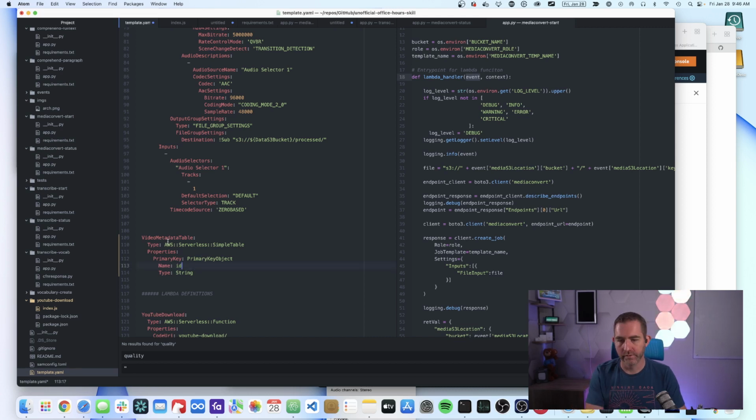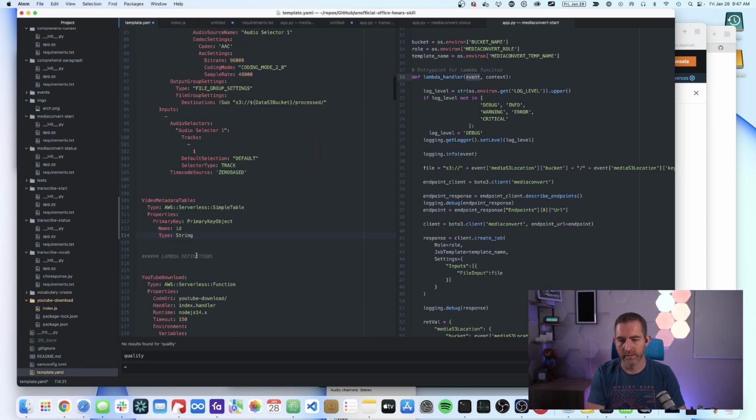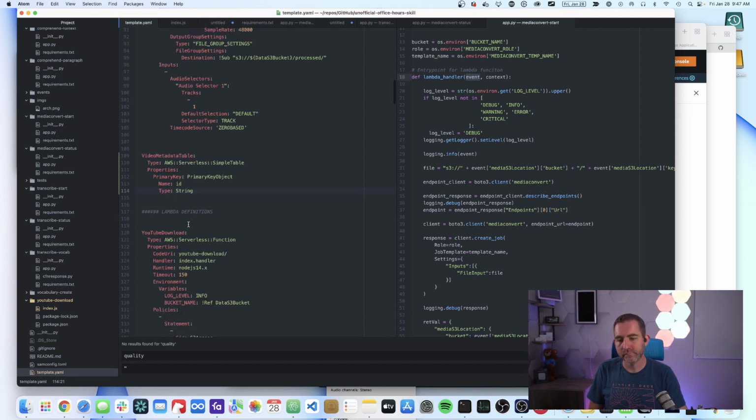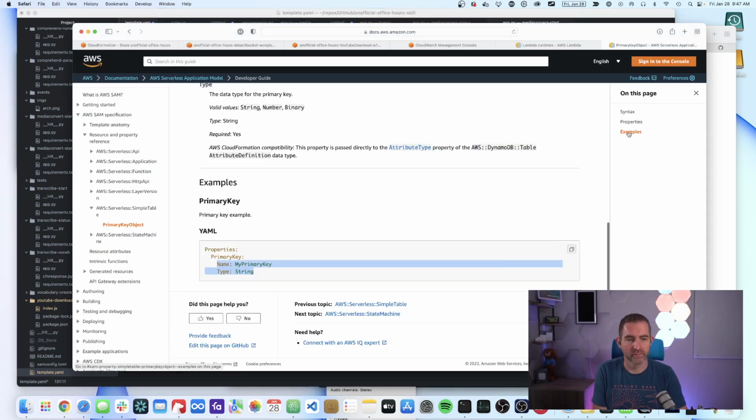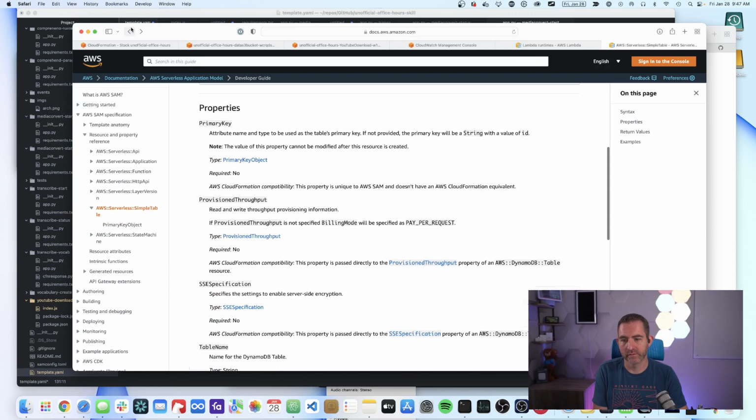So now I have my database table defined, and now I can start actually writing data to this table. Because when I redeploy this now, CloudFormation is going to say, oh, I have a new resource, let me go and create this resource. Now I need to pass in the name of this table. Let me go back to the table definition.